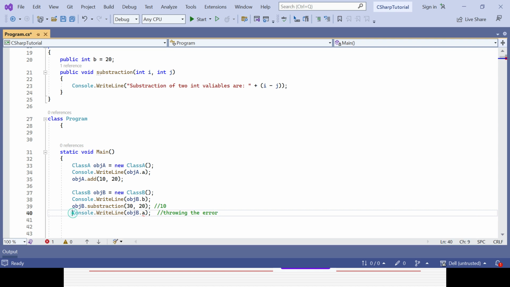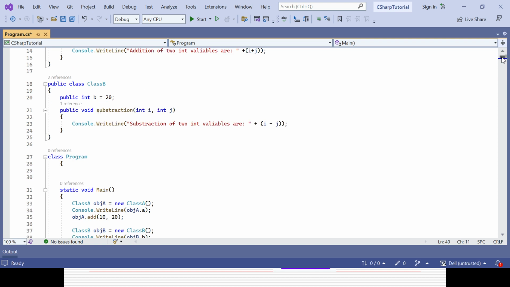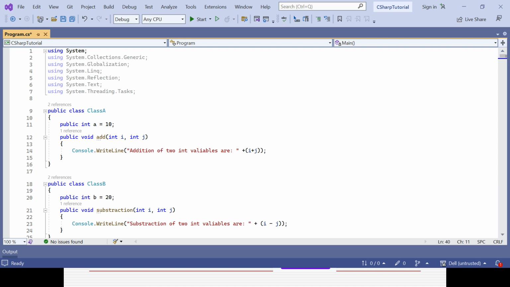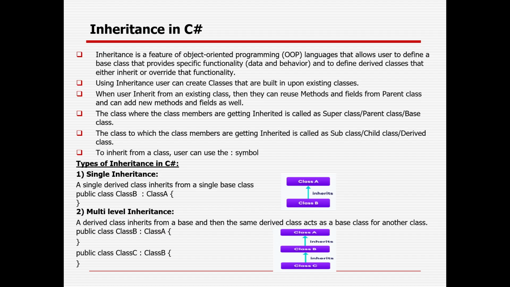Okay, so let's comment it out. Now say then what is the way I can access the other variable or the method defined in the other class? So with the help of that child class, let's try to establish a relationship. Say I consider this is my parent class and this is my child class. Then how can I establish the relationship between the parent and child, or single inheritance?